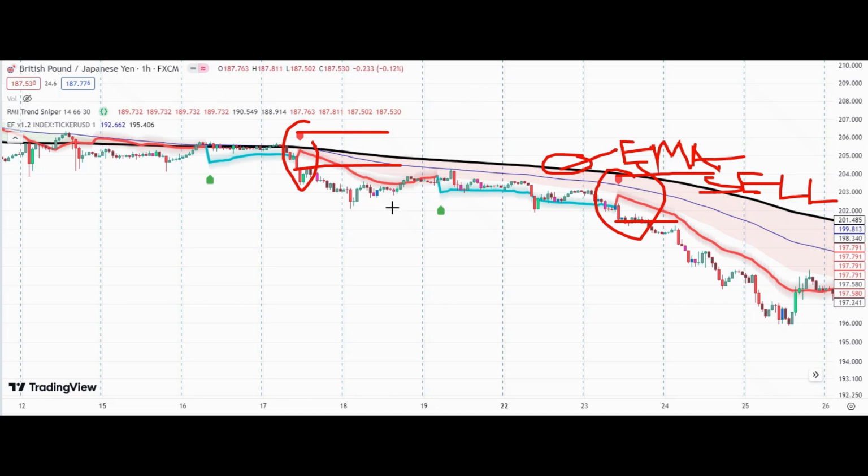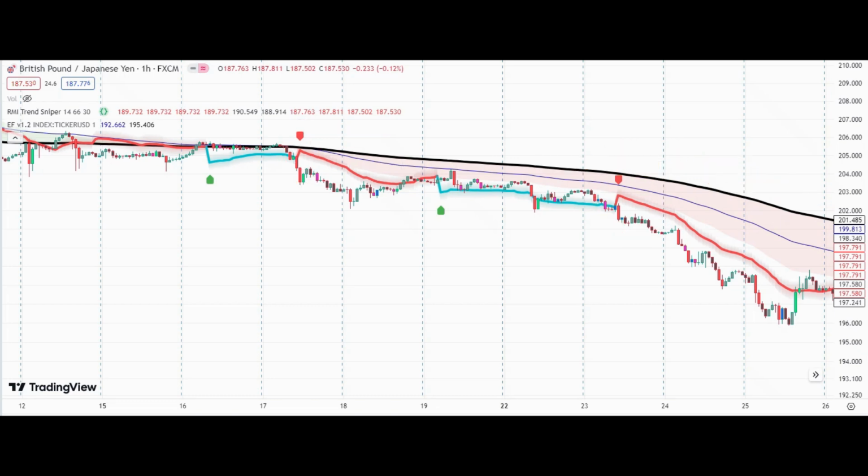So if you just think that you can open the trade and leave it like that, that is very risky. It's very important to understand that, because making money from the market is one thing, which is for you to have a good strategy. Another thing is for you to be able to manage your trade. If you are not able to manage your trade, you might have a very nice strategy, but you will still be losing money from the market.